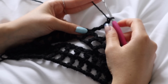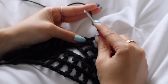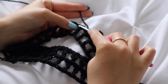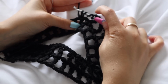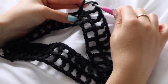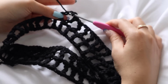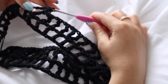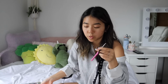A little bit closer up, so hopefully you can see it a bit better, but I'm just going to yarn over once, yarn over twice, insert into the stitch, yarn over and pull through. You see you have 4, yarn over, pull through 2 of them so that you have 3, yarn over, pull through 2 of them so that you have 2, then yarn over and pull through, and then that's your treble crochet. So I'm just watching this girl's tutorial.